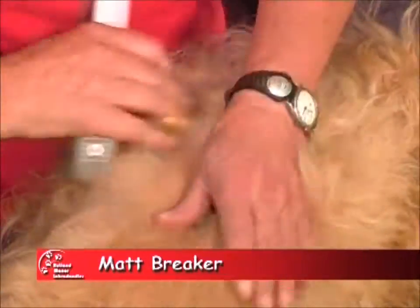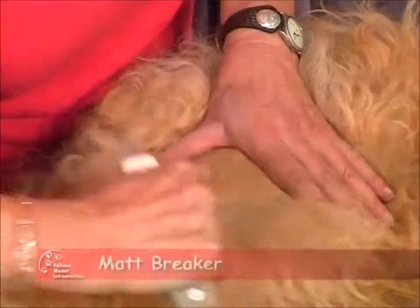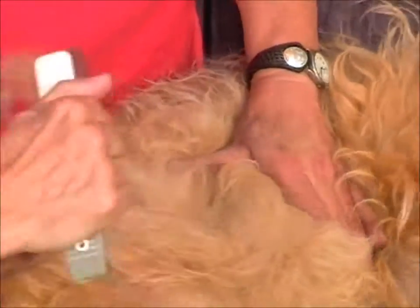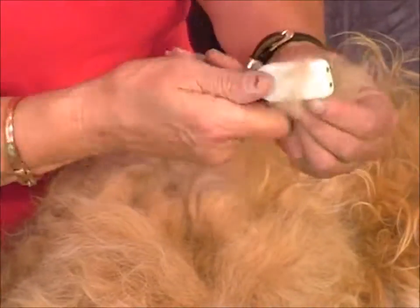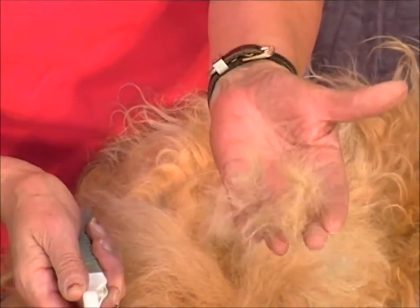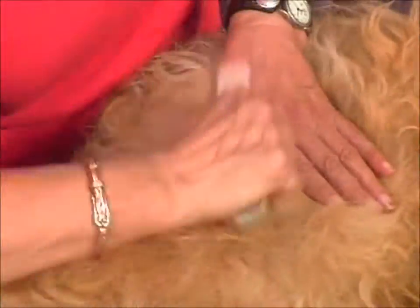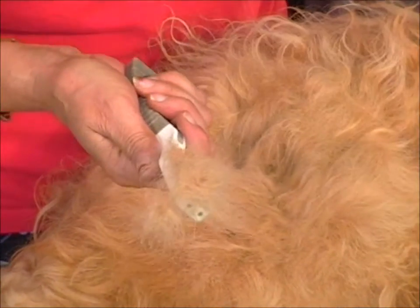Now I'm going to come in with the mat breaker here, and you'll notice how it actually strips out the fluffy bits that are holding the mats together. Can you see it flying? Look at that. You'd never get that out with a brush or the comb. But all those little curved blades, they divide and conquer with every stroke. Look at that. There you go.